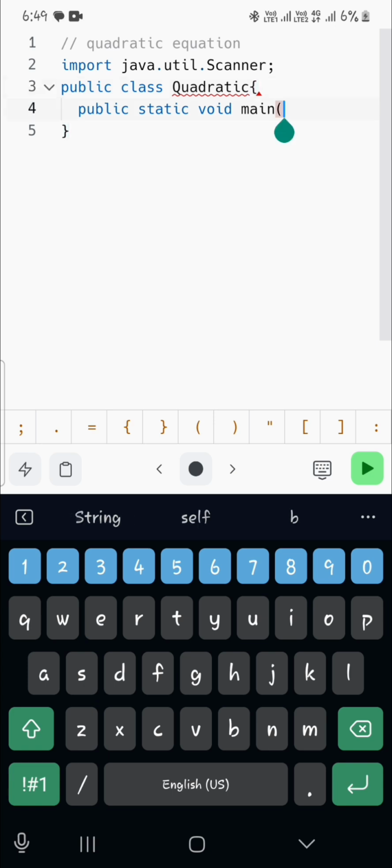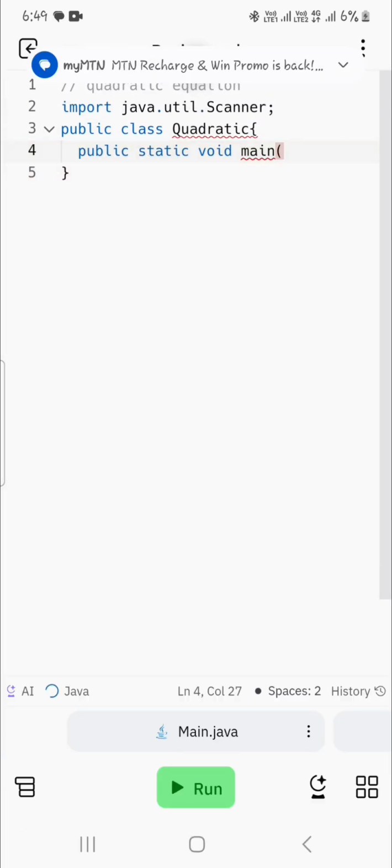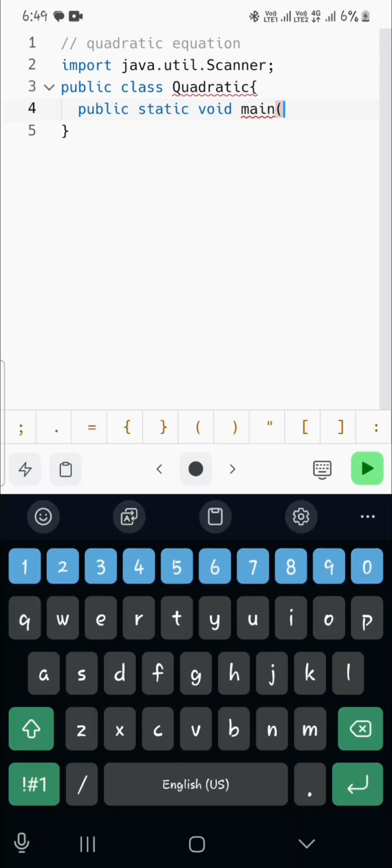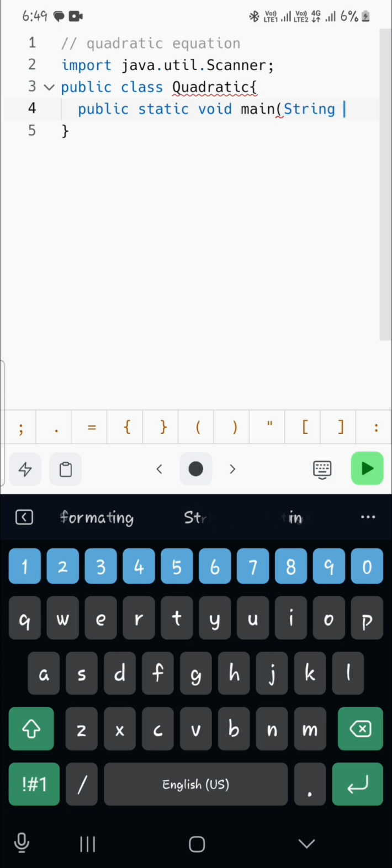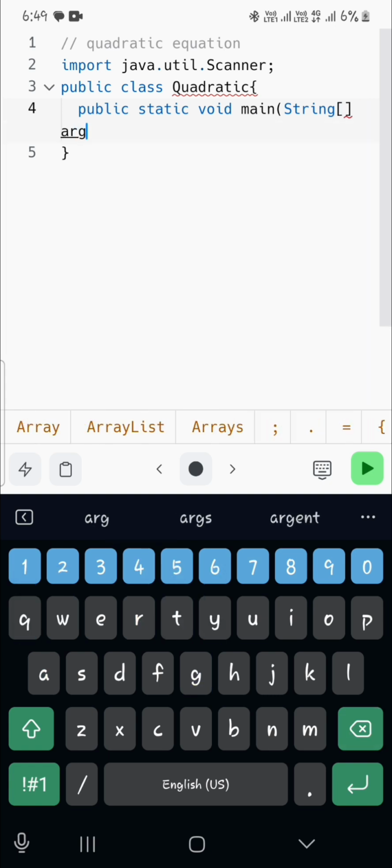Quadratic. Then here we have some arguments, and they are going to be a string. Let's have a string here, and we open this. Then we write these arguments. Then we go ahead and open our curly brace.